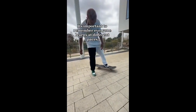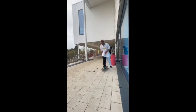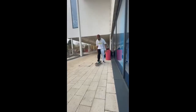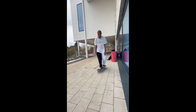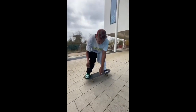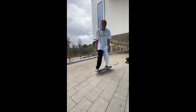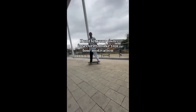And then you put yourself in a position where you don't really want to skate, you feel strange skating because you feel like you're not making any progression yourself. This happens with me with nollie shoves, and I've only just learned them today. This trick is such an easy trick to quite a few of my friends that it's really easy for me to just brush it off, because at their standard, this isn't that good of a trick. But it's important that you focus on yourself and you celebrate the little wins for yourself. This took me a lot of time and I'm proud of it, so I'm gonna keep going.